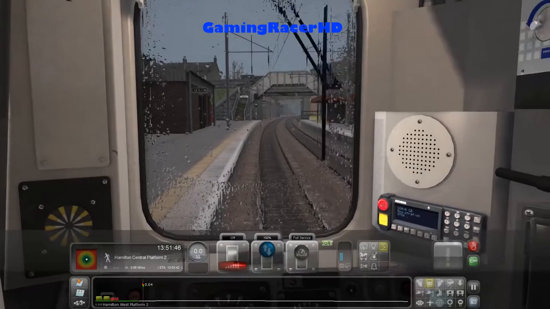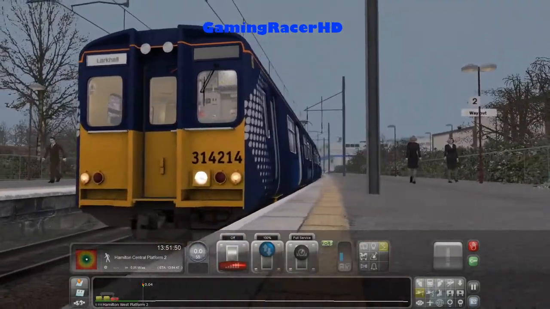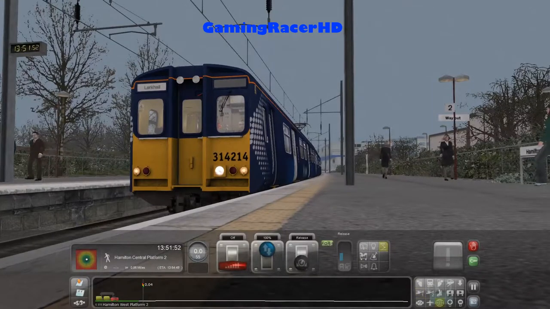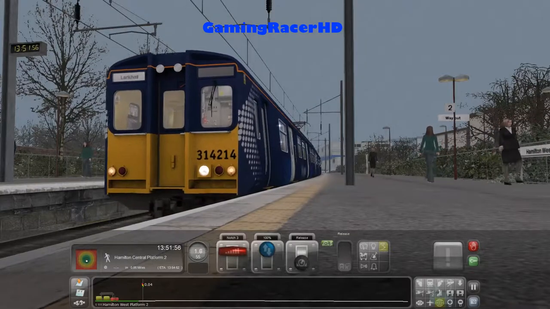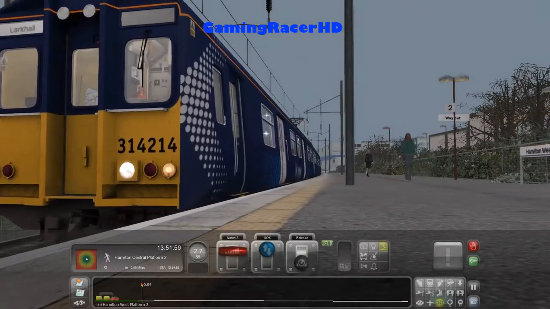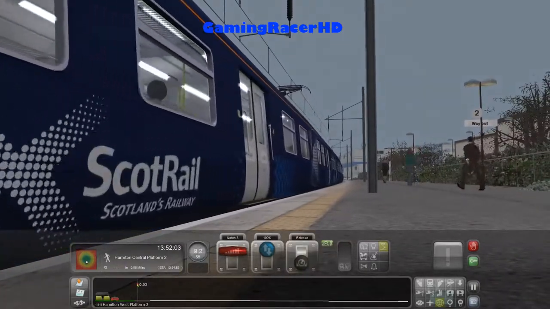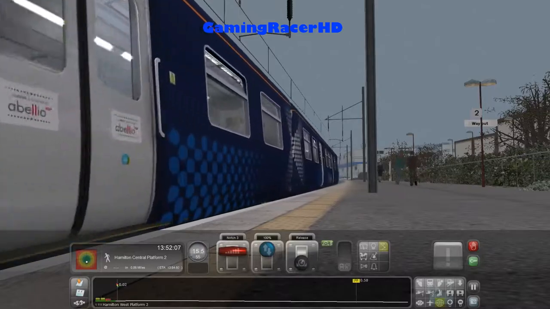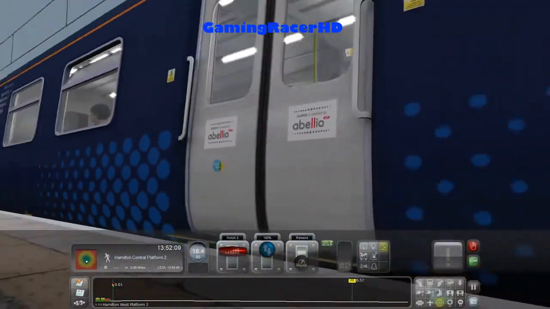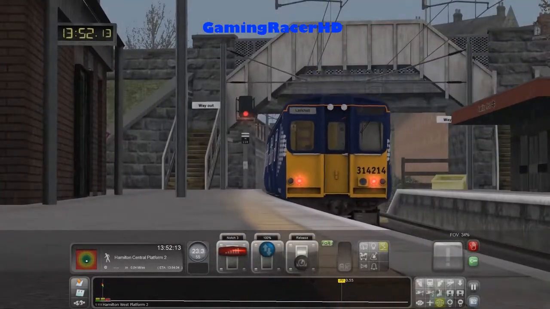Let's close the doors. Actually, I forgot to check the gap. The gap's actually not too bad, so you don't really need to mind the gap, but obviously always do, just in case. It is a big gap, like at Wilden Junction, when you get off the overground train, or a massive step up when you get off the Bakerloo line. The next station is Hamilton Central.